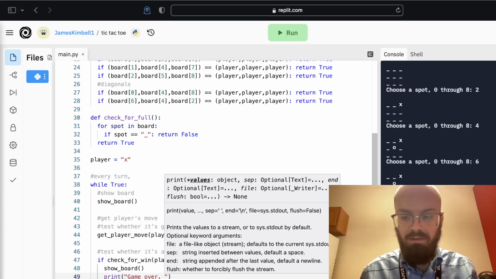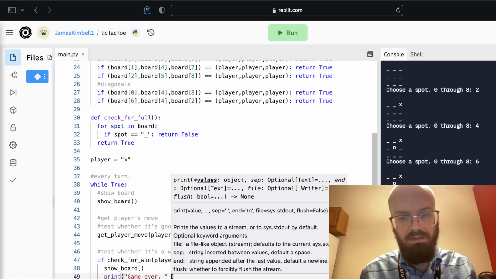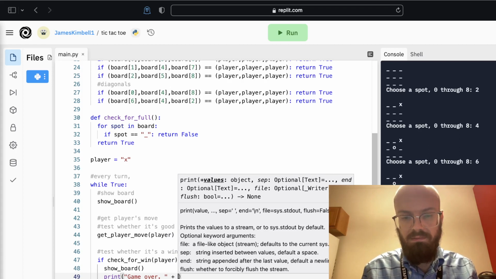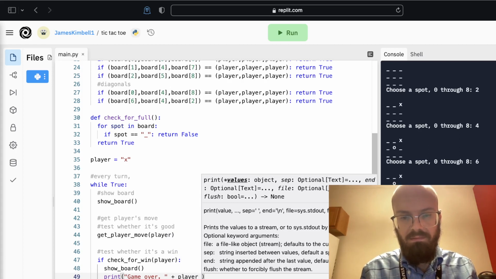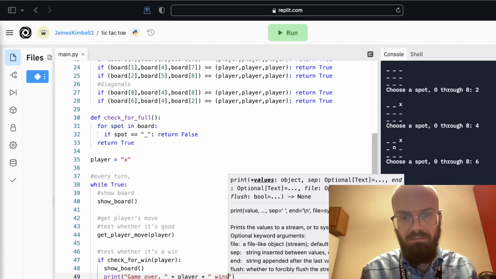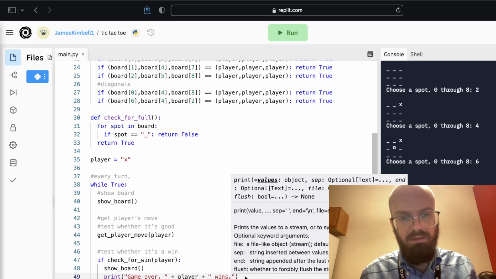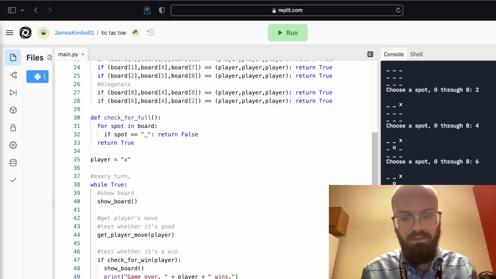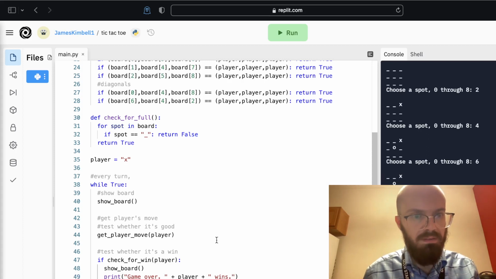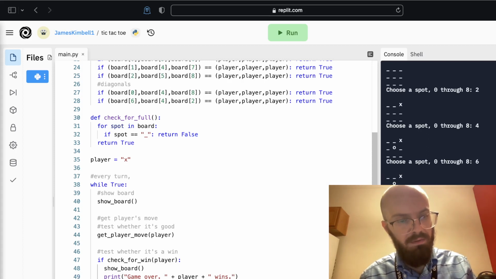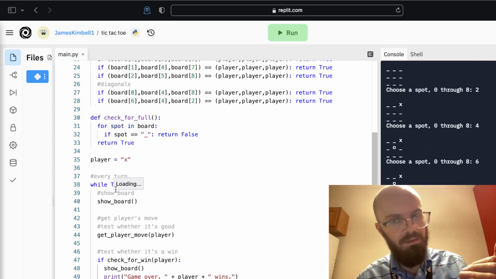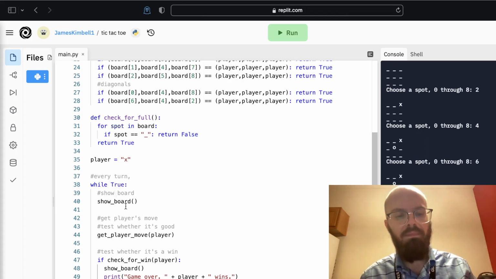Somebody wins, but we don't know if we're going to say X wins or O wins. We're going to say player wins, right? And then we're going to say the most important word in the whole thing, which is break, because if they win, the game's over. We got to get out of the loop. We don't want to say another turn after we said somebody won.